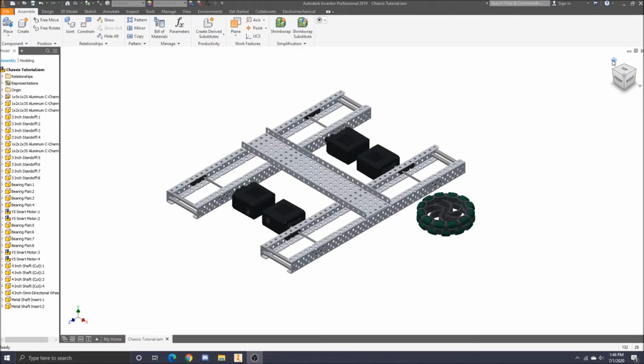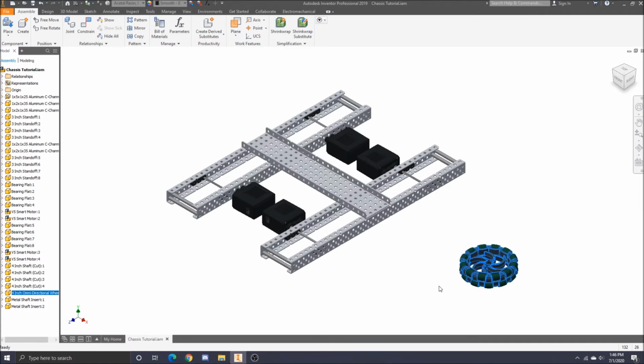To do that, we first need to drag this off to the side, and then while I'm clicking and holding, a red box should appear. Once I cover the thing I want to copy and paste with the red box, I unclick, and you will notice that they're all selected. To verify, you just go to the left tree, and you will see that the 2 shaft inserts and the Omni wheel are selected.